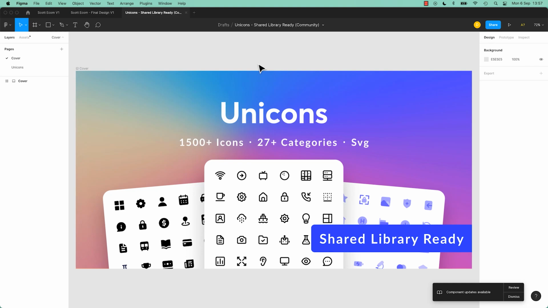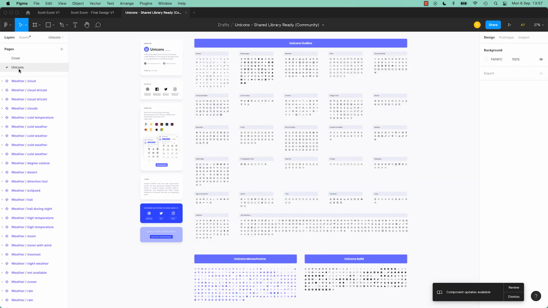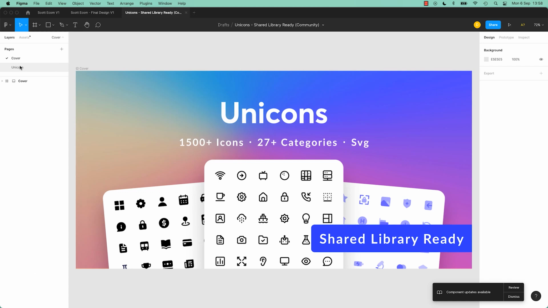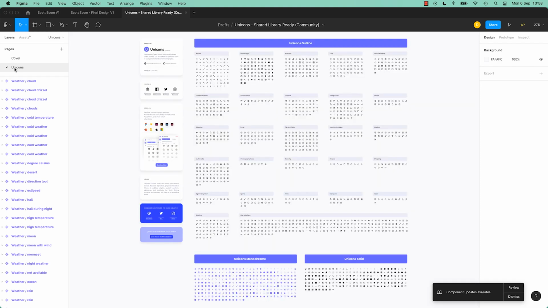unicons, uni-icons, whatever they are. Maybe I flicked through it, maybe I didn't, I can't remember. But you might have noticed that I went to layers and popped that down because I'm like, oh, there's pages and there's cover and there's unicorns. I want to say unicorn so bad. That's how I found it. These are different pages within this one. This one here is just acting as a cover or a thumbnail. And there's where all the good stuff is.